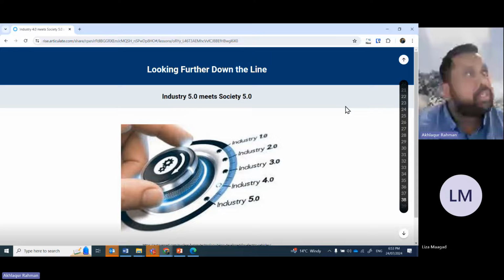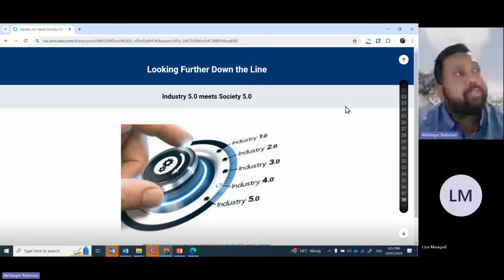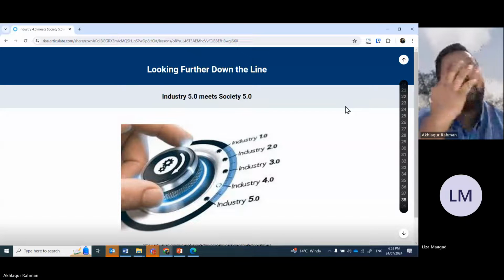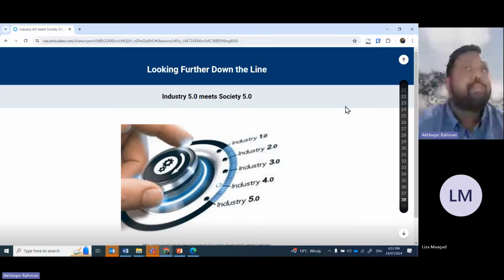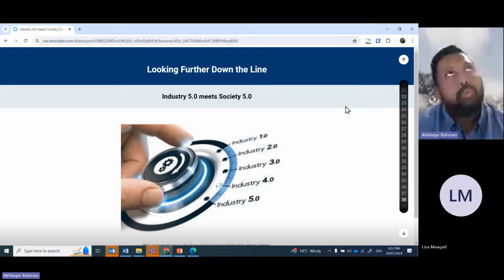I had one question, someone mentioned that Industry 5.0 will be focusing more on the advancement of Society 5.0. So Industry 5.0 will focus more on the advancements from Industry 4.0, but it will go more hand in hand with Society 5.0 as well. Okay, so that's actually the answer that I wanted to provide. Society 5.0 will benefit from Industry 4.0, and hopefully Industry 5.0 will benefit Society 5.0 as well.